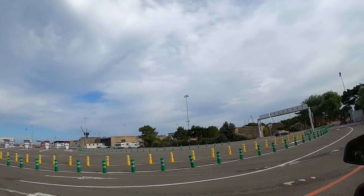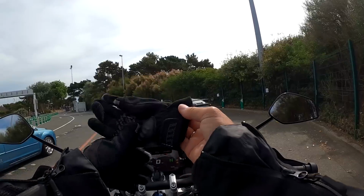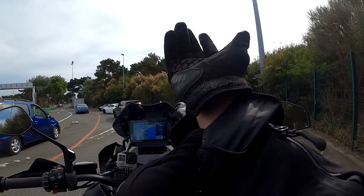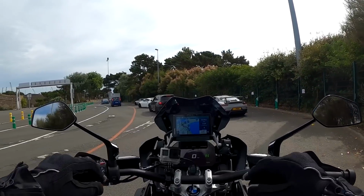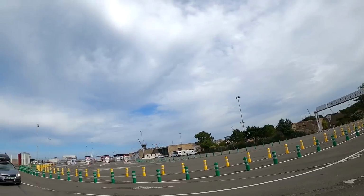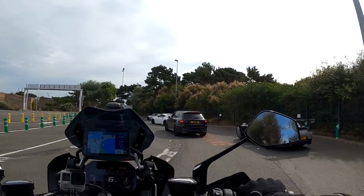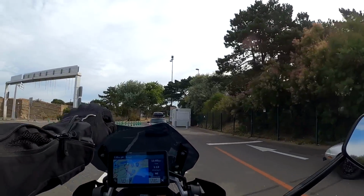Right then, here we are, having just got off the ferry and come through the police gendarmerie control, so that's us set to go then. This is going to be a 200-mile trip, and basically I want to just have a look at those Michelin Road 6 tyres, and that's the main reason I want to get away for a few hours, only a day trip, and also just see how good this Rallye screen is.